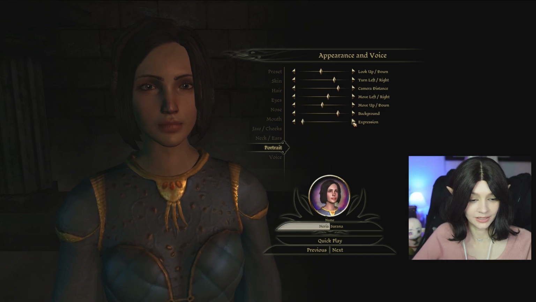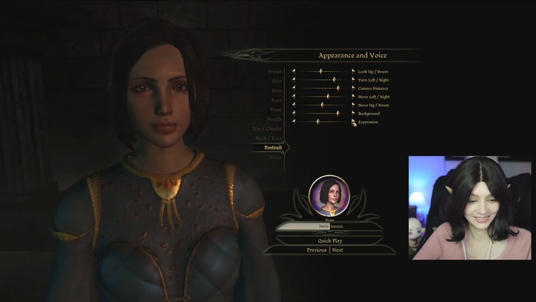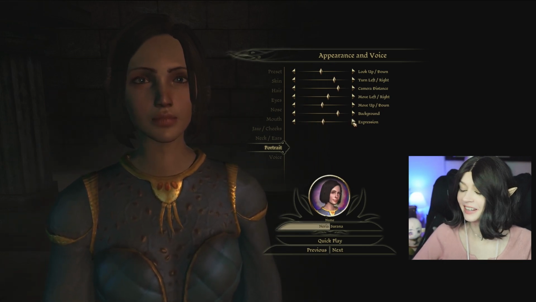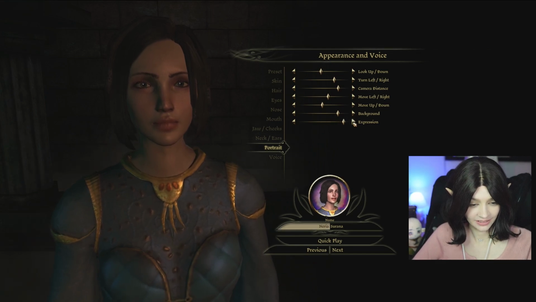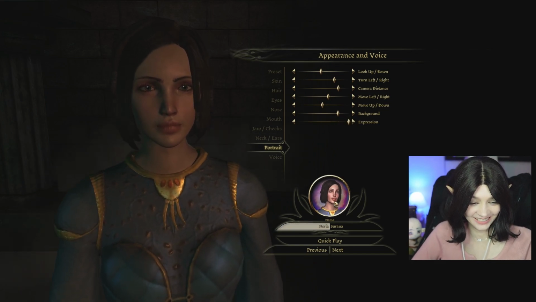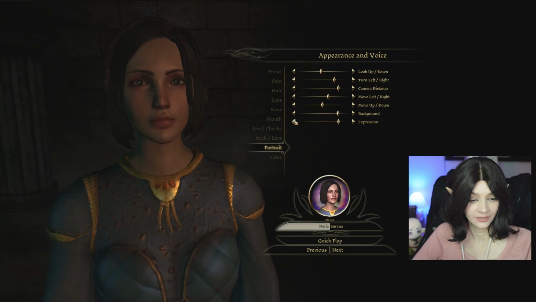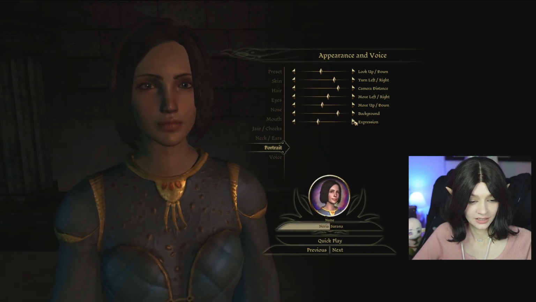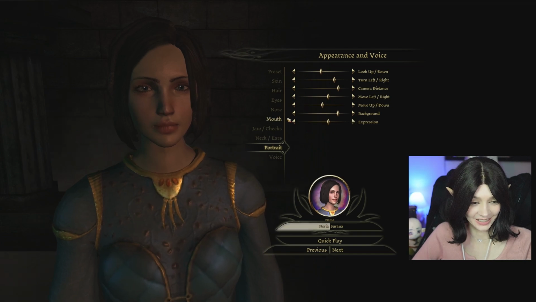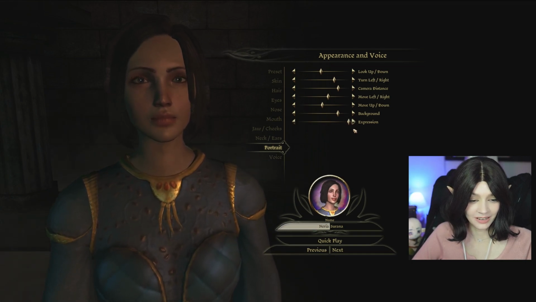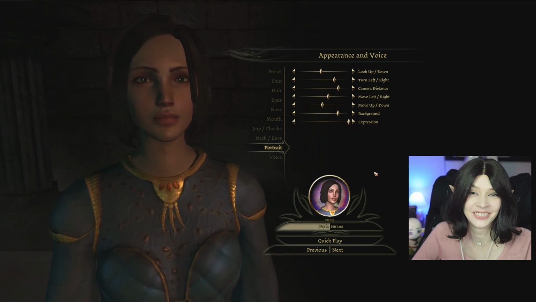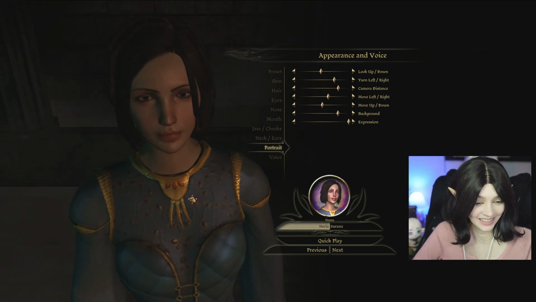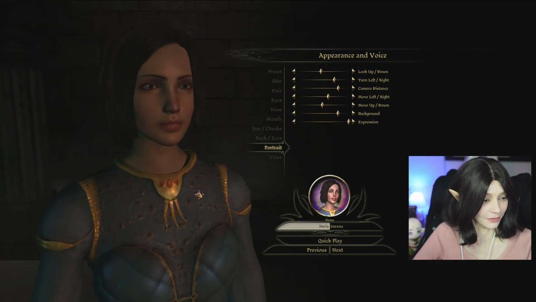And then we got some expressions, which get significantly goofier. Oh, I love that. Kind of like that one, but I think we're gonna go full goofy. We're gonna go with that because that is perfect.